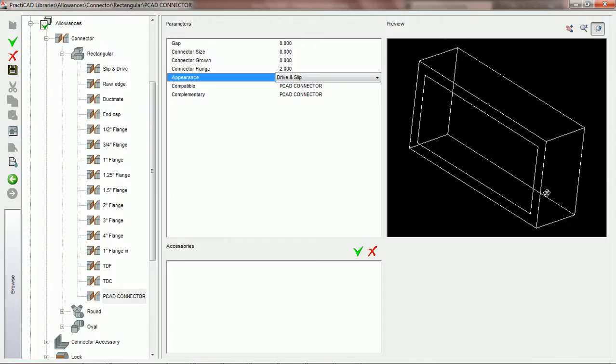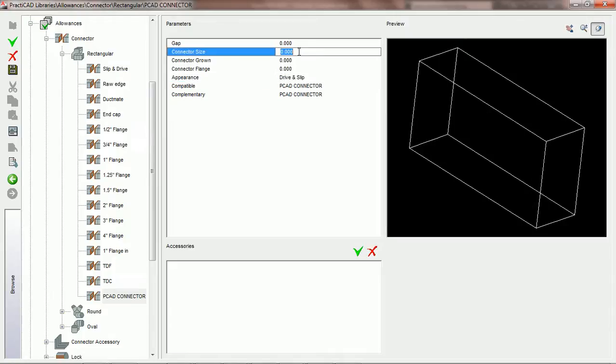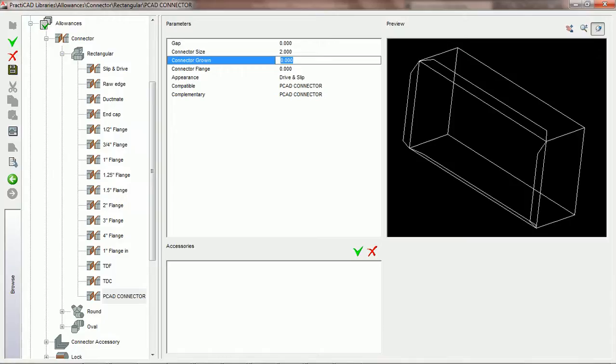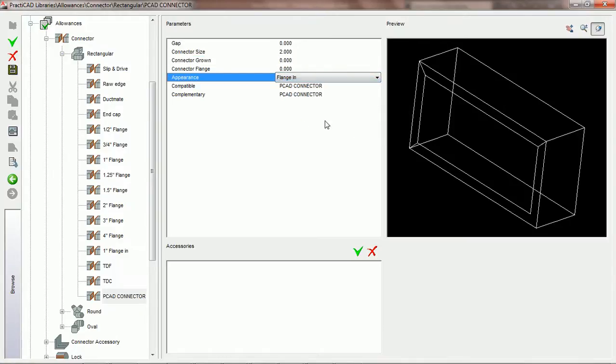However, if we snap a grill to the 2-inch connector flange, and the duct was 36 by 18, the grill's neck would now be 32 by 14, because we'd lose 2 inches on each side, so 4 inches. So by changing the way you design this connector and using the connector flange, if you snap a sidewall grill to an entity that has a connector flange, the neck will resize to the inside. If you snap a grill where the connector flange is 0, the connector size is the same value with the appearance flange in, it's going to snap to the outside.